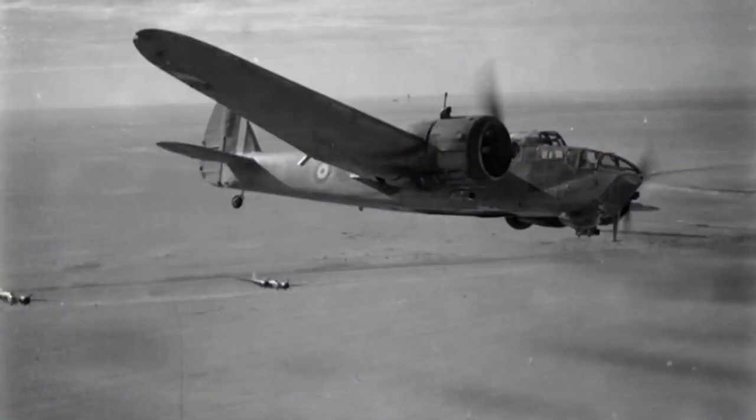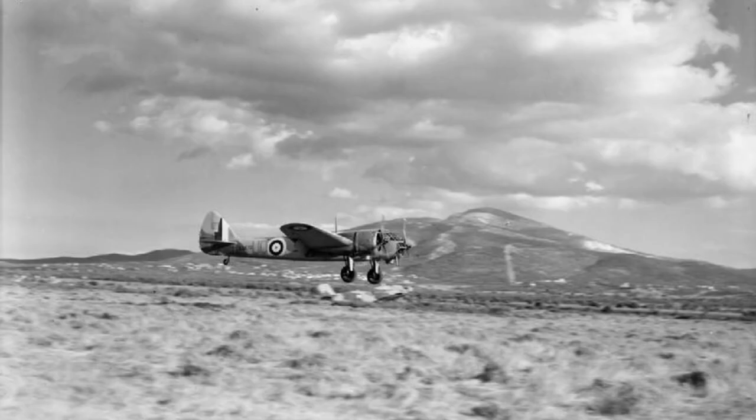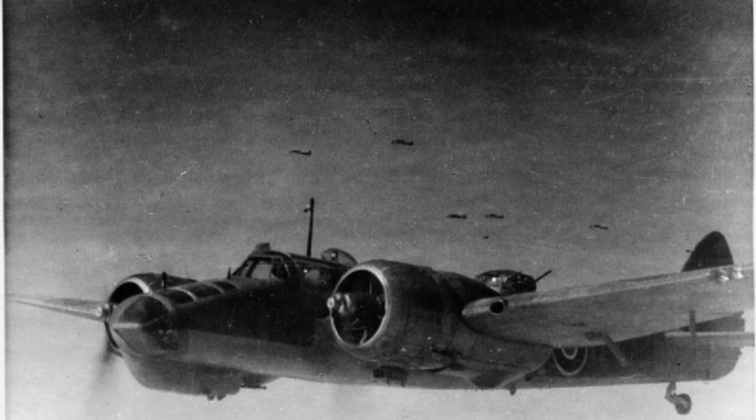In July 1941, it had been recognised that in response to the increasing intensity of combat in North Africa and in the Middle Eastern theatres, additional squadrons were urgently required. In the latter half of 1941, several Blenheim squadrons were flown out to Malta, mainly being stationed there into early 1942 before largely being absorbed into the Western Desert air operations. As Bomber Command gradually took Blenheims out of the Northern European theatre, they were often dispatched to other areas such as North Africa. Upon the outbreak of the war in the Pacific in December 1941, some Blenheim squadrons in the Middle East were relocated to the Far East in response to the new threat from the Japanese.